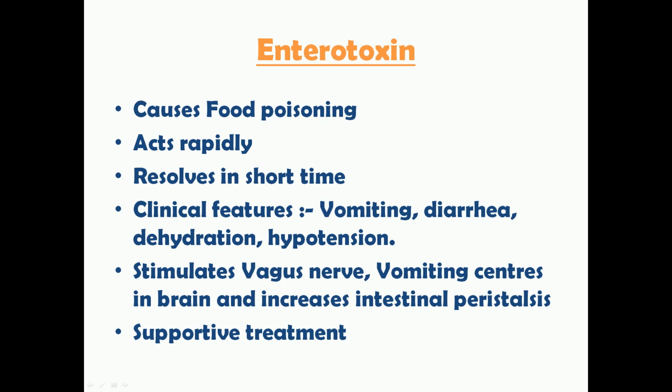Okay, so rarely seizures can also occur, but that is very rare. Now, how does this act? The enterotoxin basically stimulates the vagus nerve. If you have seen my previous video on gastric secretions, I mentioned that the vagus nerve acts through the parasympathetic nervous system, and I mentioned the actions of the parasympathetic nervous system on the GI tract. So you can see that video. I've given the link of that video in the description below.